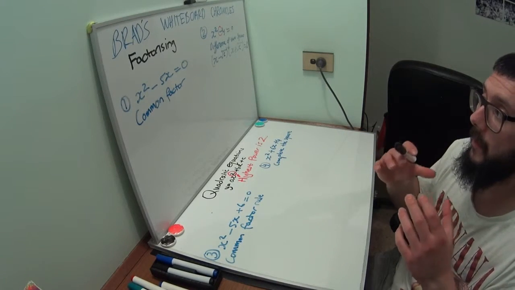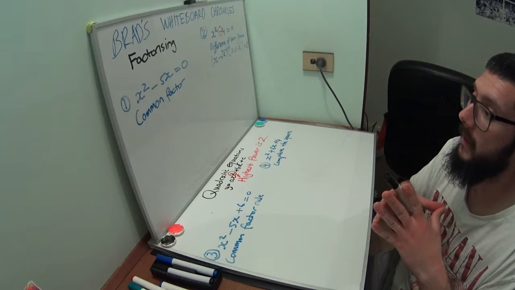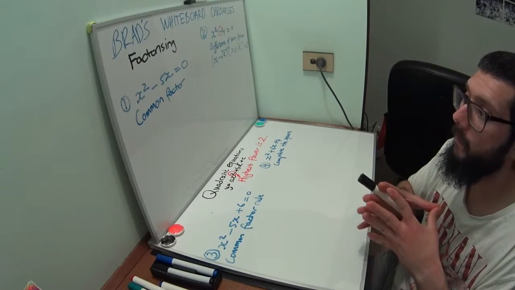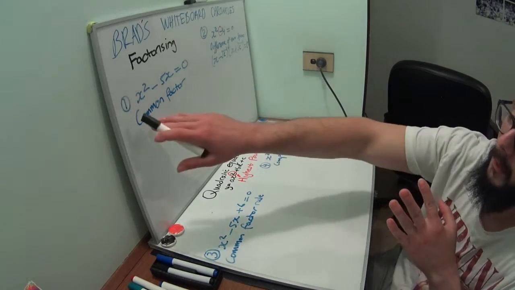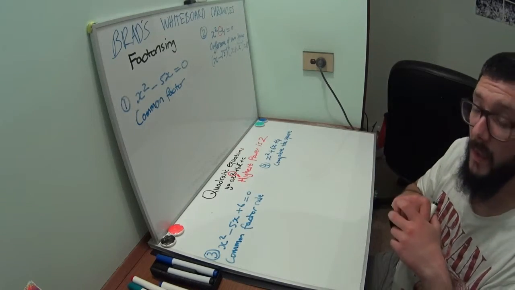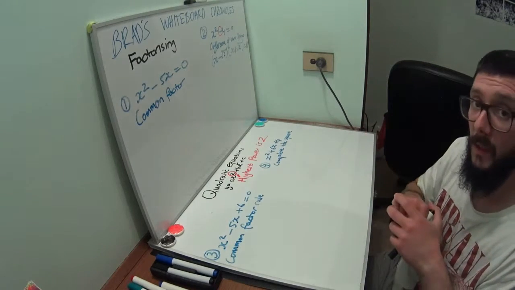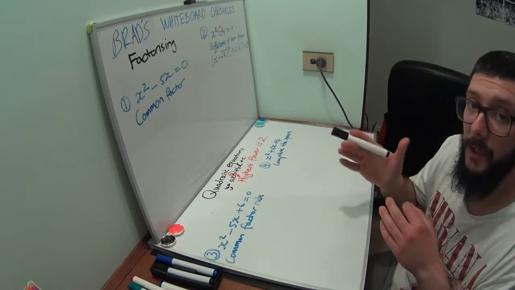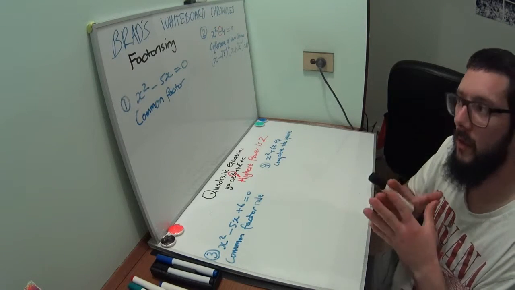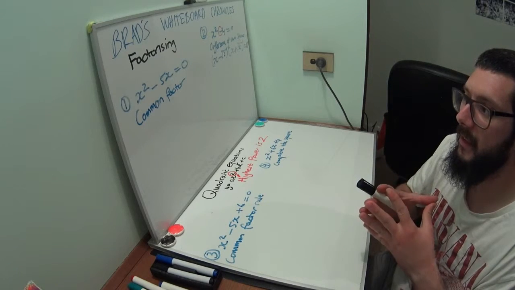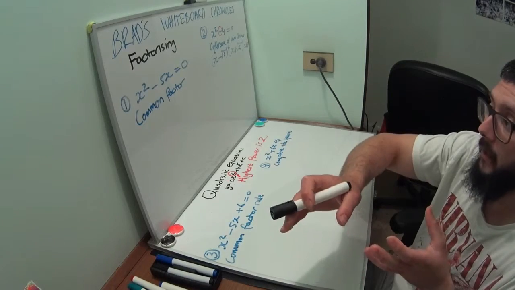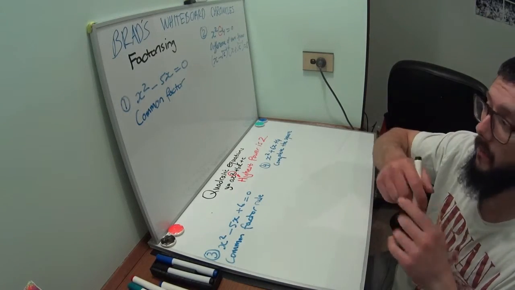So we're going to be focusing on looking at factorising today. And there's a few different rules that we can use to factorise a quadratic equation. So jumping into example number 1, we've got the equation x squared minus 5x equals 0. And I've also written here common factor. So we're going to factorise this equation by using the common factor rule. You're probably wondering, well, what's a common factor rule? Well, the common factor rule says that we try and pull out a common factor between the two terms and just make the equation look simpler.